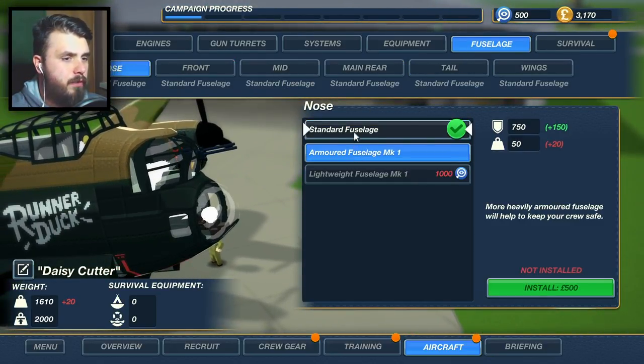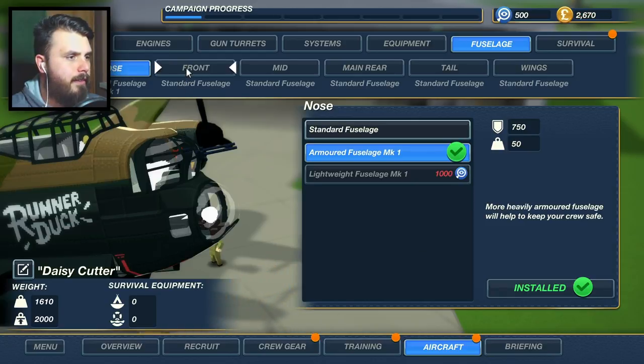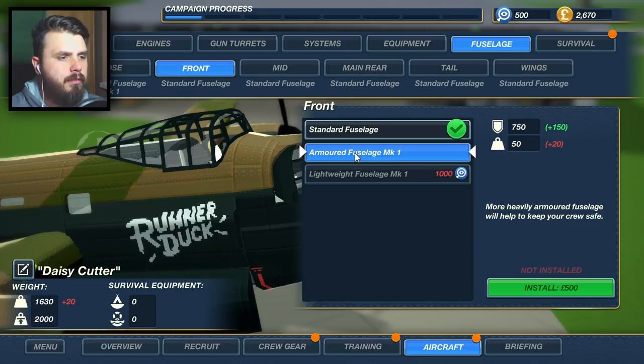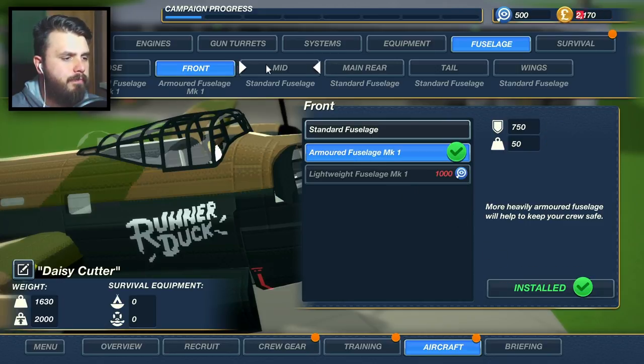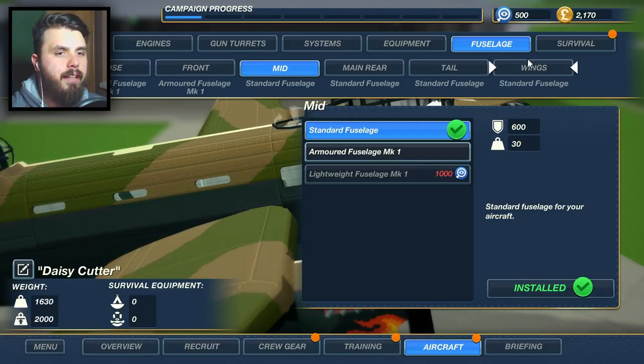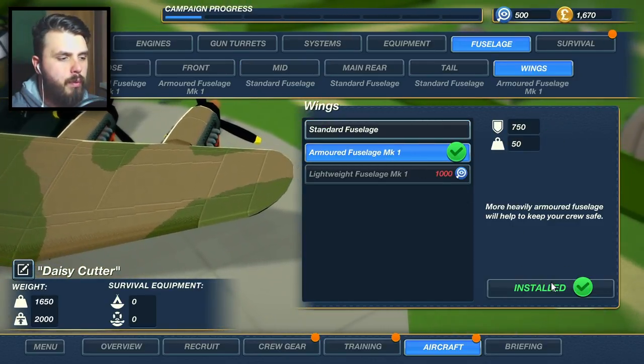Standard fuselage, armored fuselage Mark II. It's a bit heavier, but also has a lot more HP. I definitely wanna do that. That's just for the nose though. Oh yeah, I actually wanna upgrade all of them. Upgrade the nose and front. I think those are most important right now, and wings as well. I think wings are important. Gonna upgrade the wings. It's a lot.